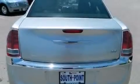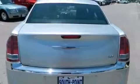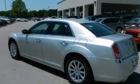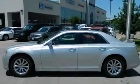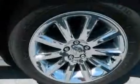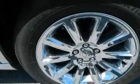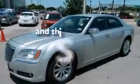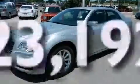The following features are also included: a low tire pressure indicator, memory settings for the seat's positions so you can recall your favorite alignment with the push of one button, cruise control, a leather-wrapped steering wheel with audio controls, front and rear floor mats, front multi-stage airbags, rear seat child-proof door locks, air conditioning with automatic climate control, a full-length floor console, and this vehicle has fewer than 24,000 miles on the odometer.